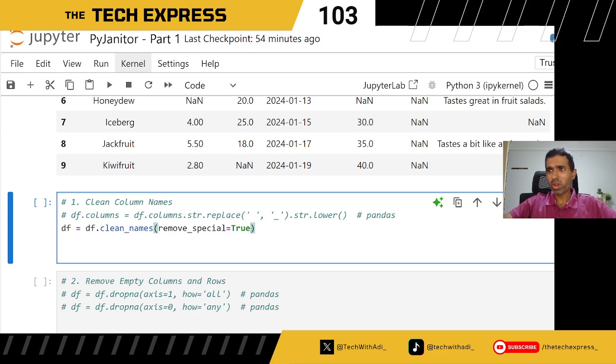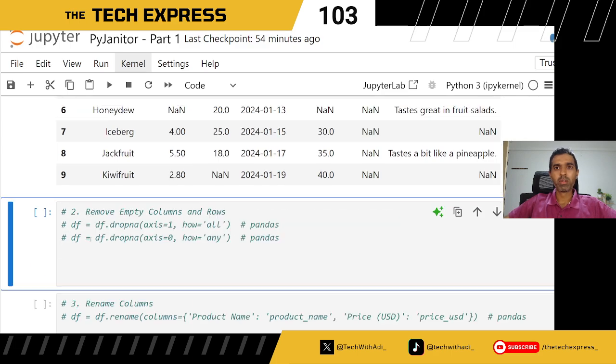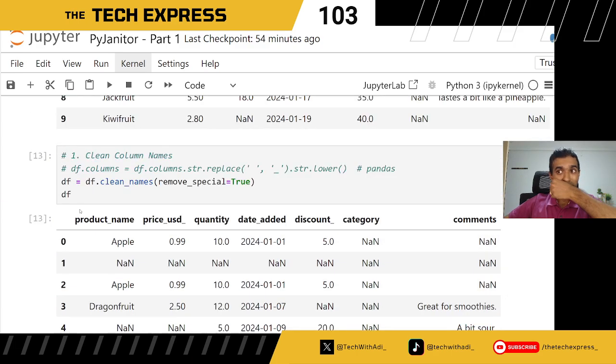Alright, by the way, if you guys don't know what Janitor means, please go look it up. It just means a cleaner, right? Okay, so that's the simple piece of code that I'm gonna write, and hopefully this works. If not, we'll go and see what's wrong. Alright, it does work.